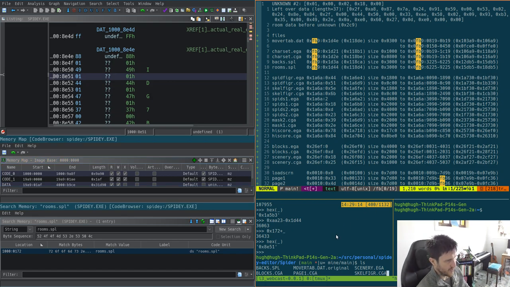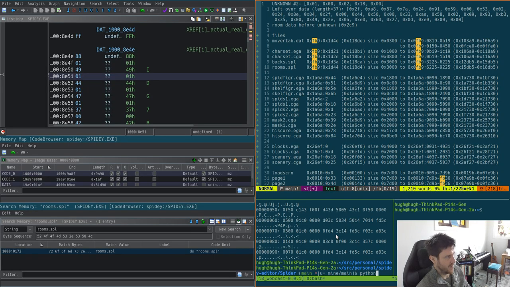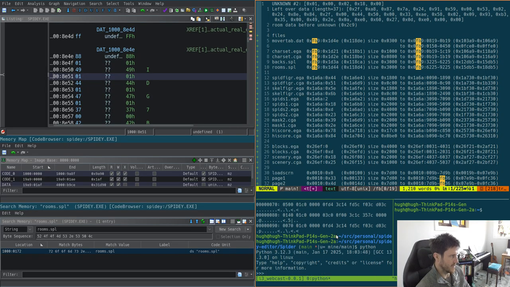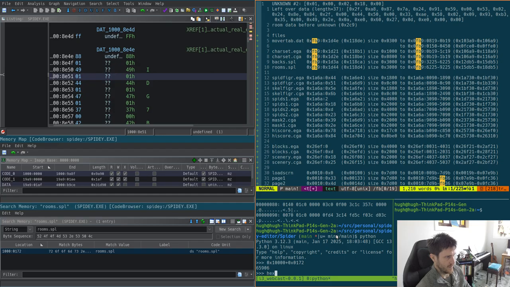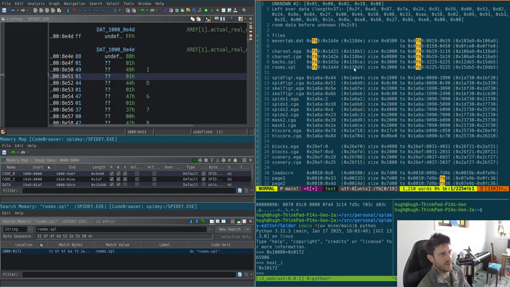What is that address? Actually, it'll be 0x100. It will add an extra 0, and then it will add 172. It will be that value shortly. So 10172.